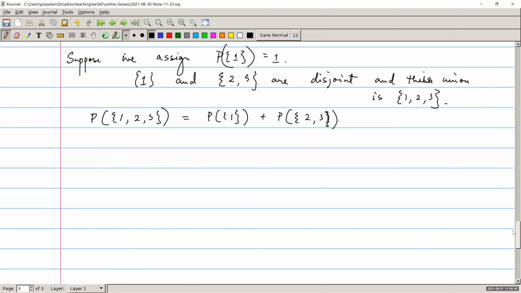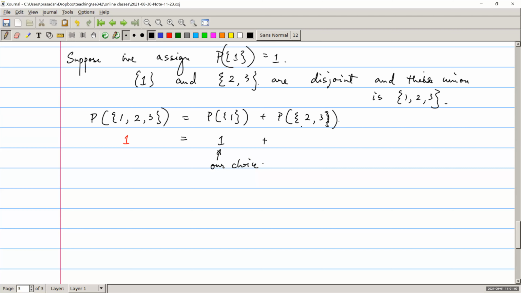Okay, so we write this axiom: the disjoint union's probability is the sum of probabilities. And here we decided to put 1. This is our choice. This one is not our choice. The probability of 1 2 3, the universe, gets the probability 1, so this is kind of fixed. But this means that this also gets fixed.